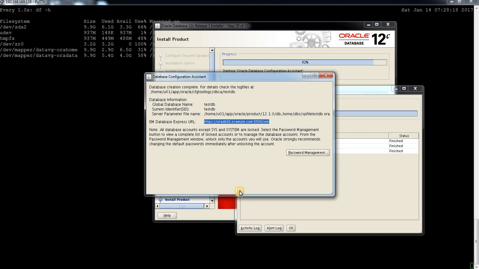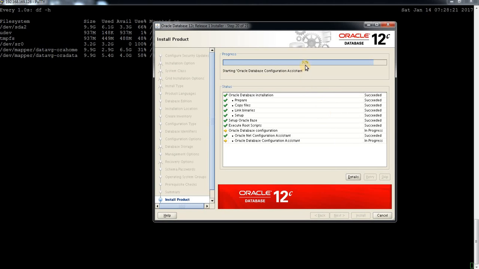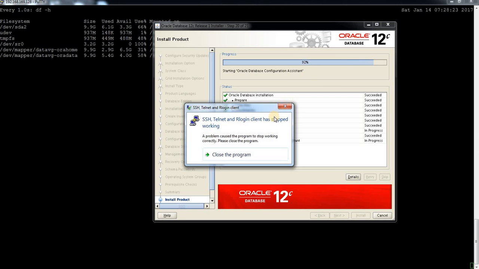Let me say OK for now, and it is going to complete. For some reason my partition seems to be terminating, but this will not cause any issues since my installation is completed. Let me just close it.